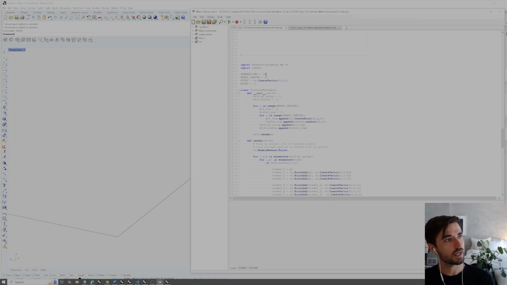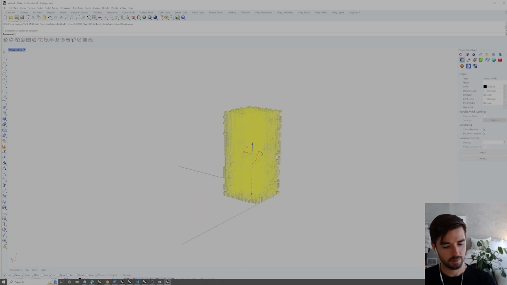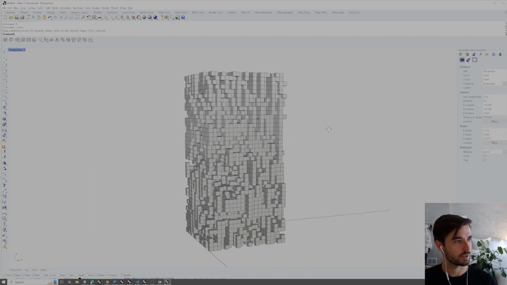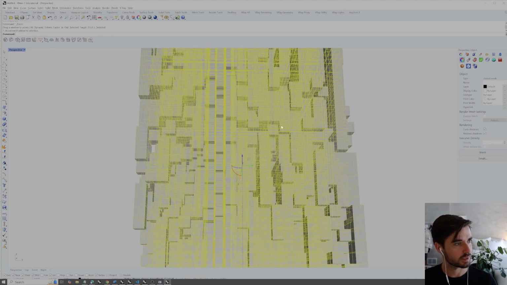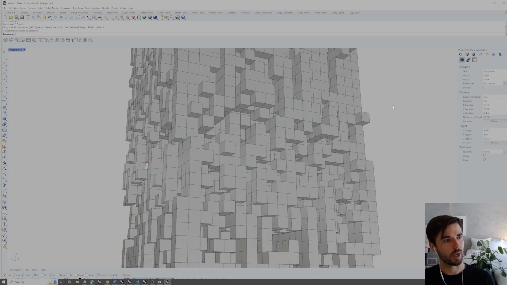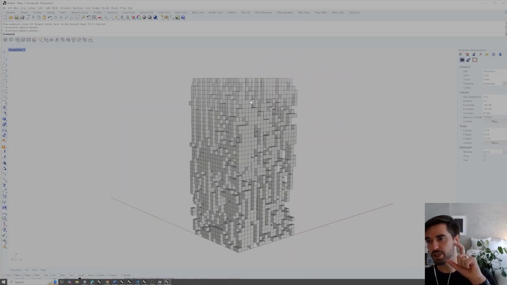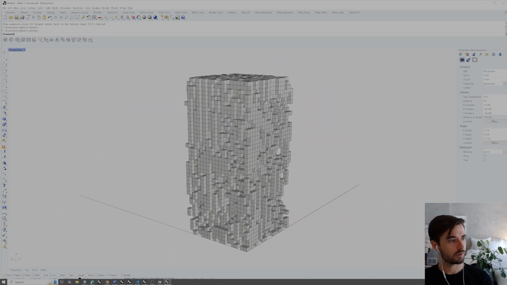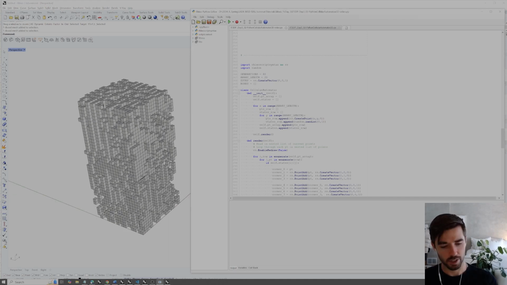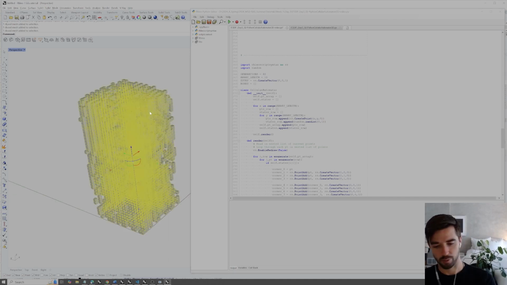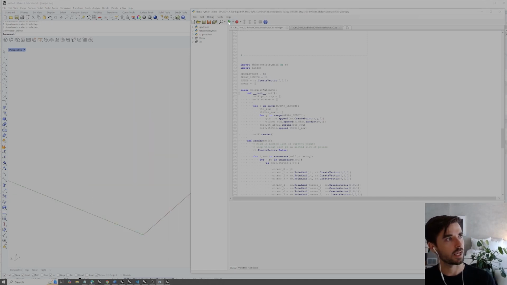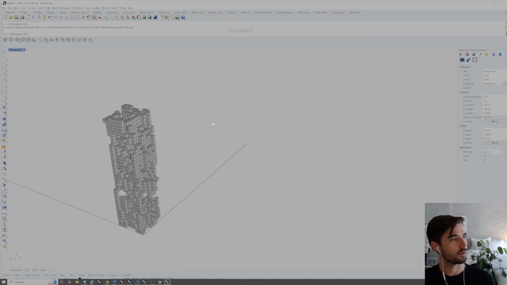If I delete that and change generations to 40, hit play, our 40 generations drawn out. So we now have a stack of a joined closed mesh that is 40 generations or 40 units tall. We can also change the density here by changing the array length. So we could change the array length to 10 to make it smaller. It's going to run a lot quicker.